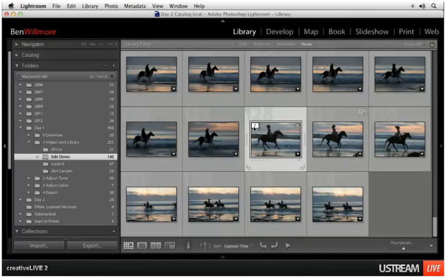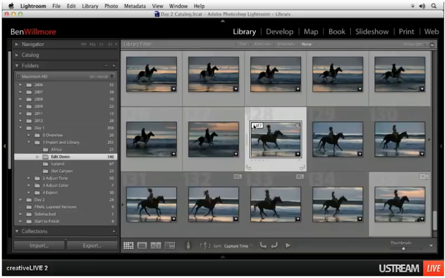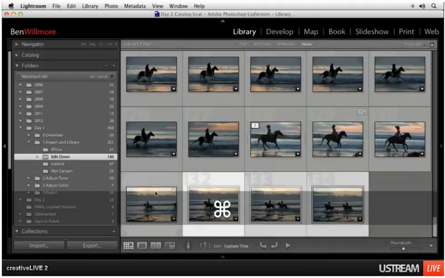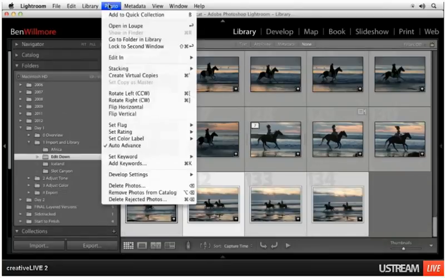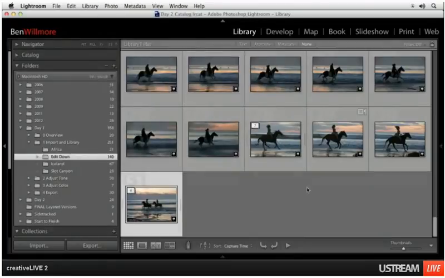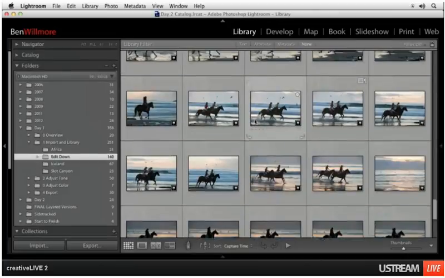If I mouse over that number and click on it, it will expand it to show the other images. Click the number again, and it'll collapse it. That way, I could narrow down the number of images here so that here I have 2 people, 2 different horses for all these shots. The horse is on the edge of this shot. I could pick the one that I think looks the best and then select the others. Go to the photo menu, stacking, group into stack, and narrow down my images by doing that.